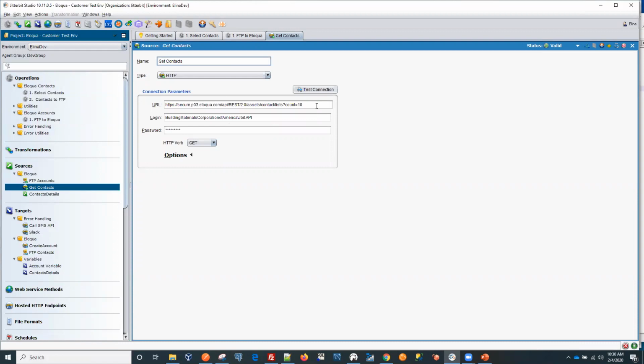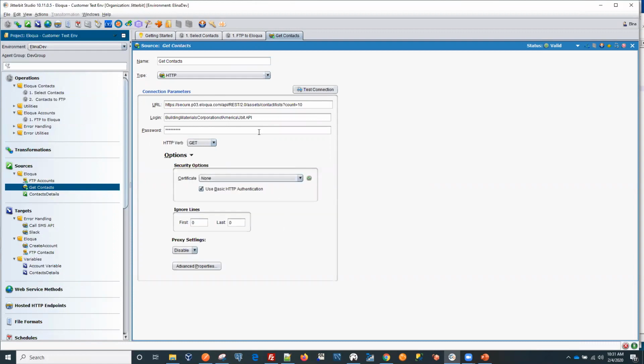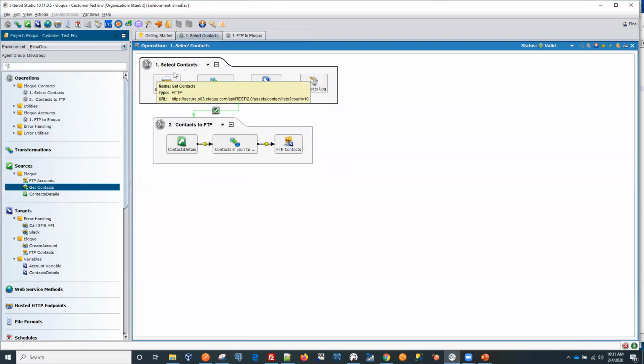Well, all we need is the URL, and this is our RESTful HTTP connection. We need the login and the password, and we select the verb here. I'm also limiting the number of records coming back. So this is our source. This is where we start.